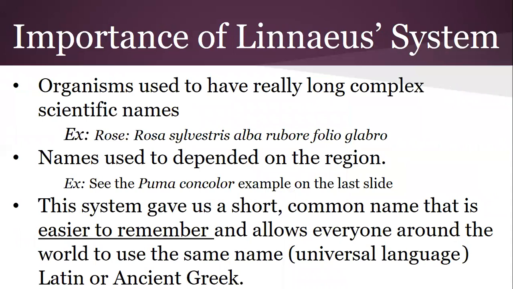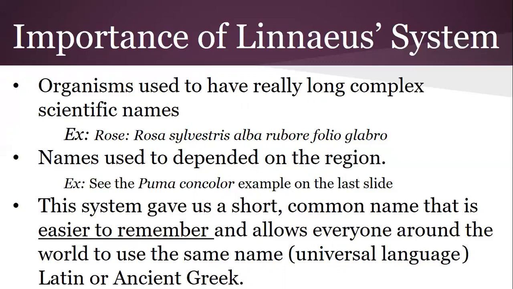Why is Linnaeus' system so important? It's really important for 2 ways. Number 1, as you can see with the rows, a single plant used to have very long, very complex names. Also, as you moved around from conference to conference or from area to area, scientists in different areas or different countries would name an animal based on what their country called it. And so this led to confusion at conferences, scientific and otherwise, and also when people were trying to protect an animal that was endangered across a border.